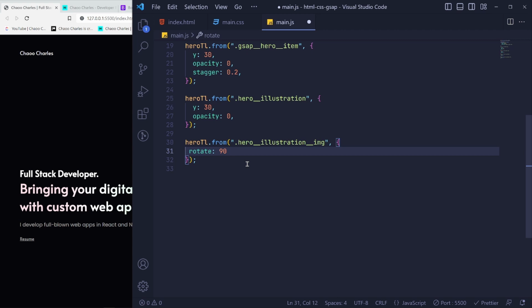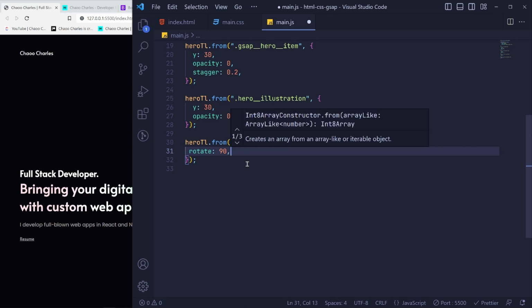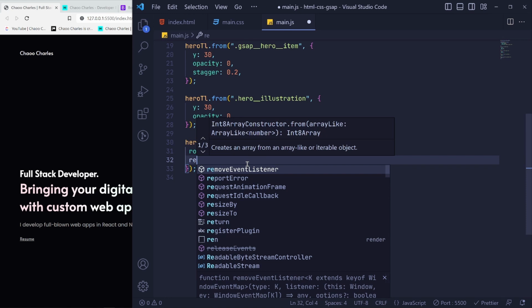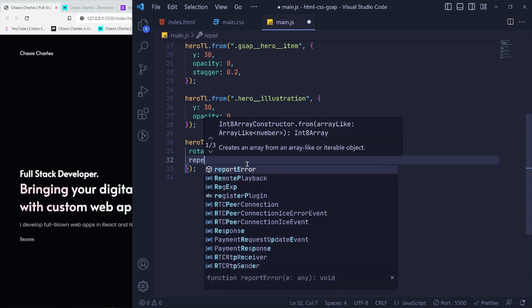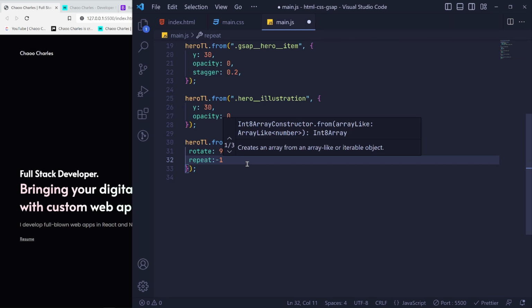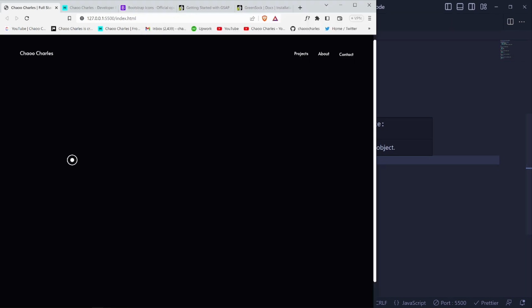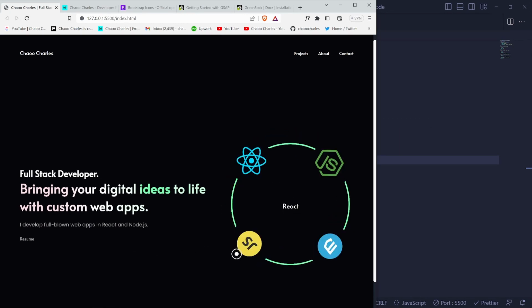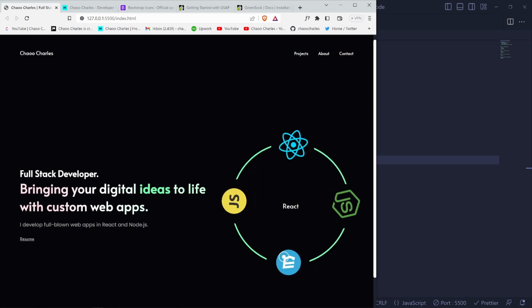So if you want it to go 360, you can do the same, but I want it to go halfway then come back. So here I'll say repeat -1. That means that it will repeat. So let me save. Let's see, it's rotating and repeating itself.